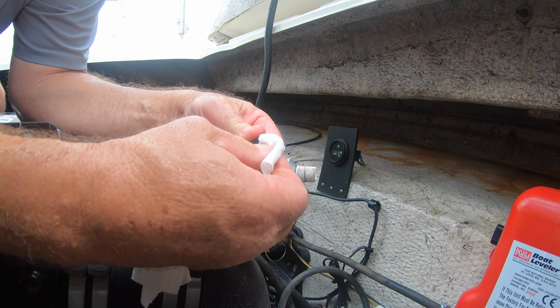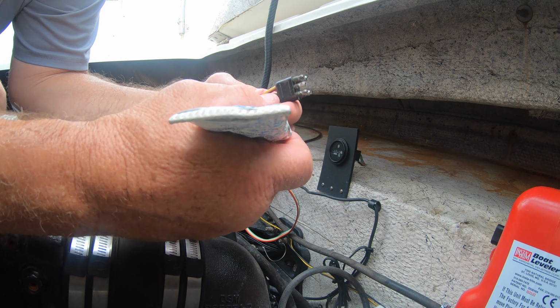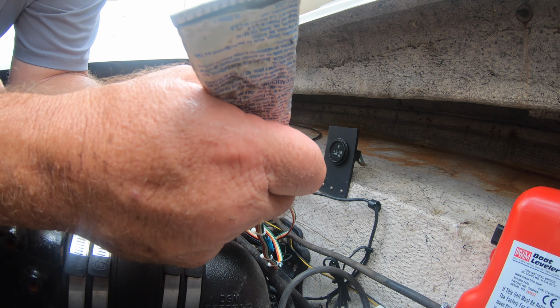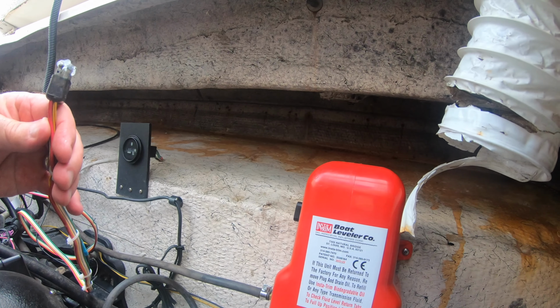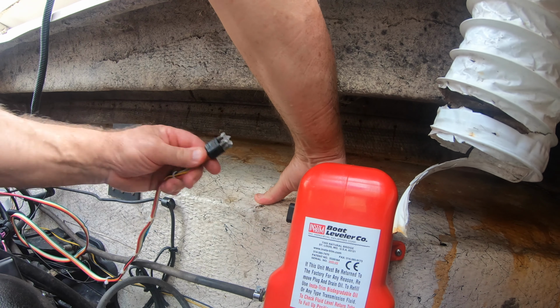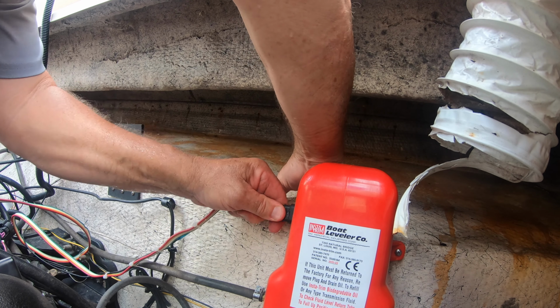I also cleaned the old connector off real well and then put some dielectric grease on it. I don't know if it's necessary or not, but I figured it couldn't hurt, especially since it's in a marine saltwater environment. Once that was done, I plugged it in exactly like the old one was, and everything went right together.